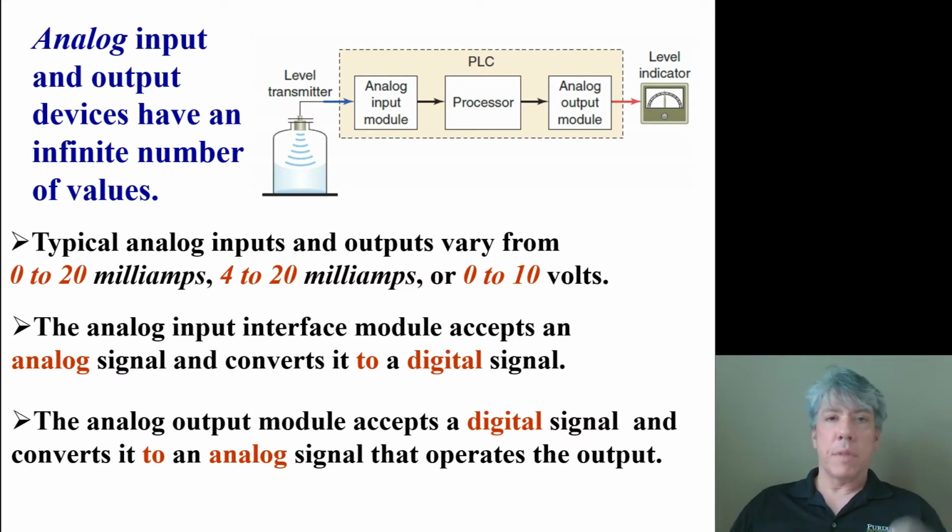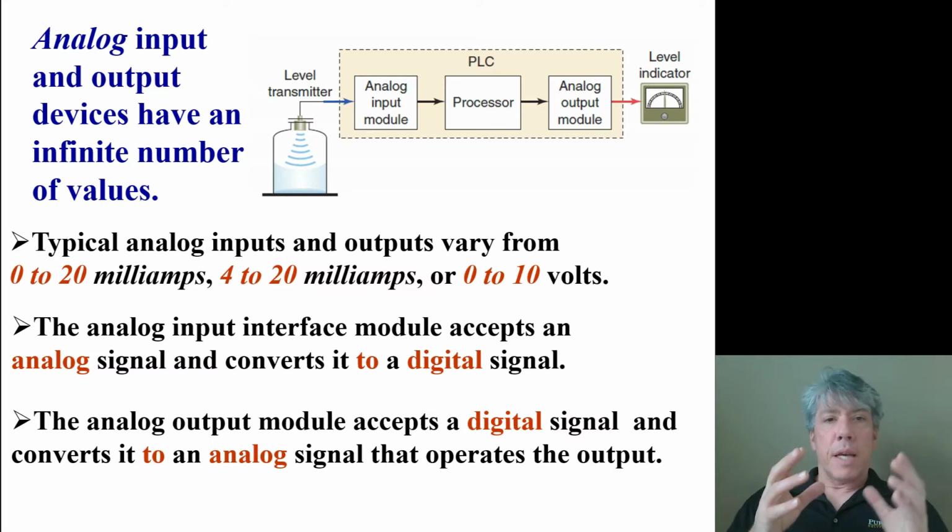Well, first of all, we have to have some type of sensor that will transform the physical signal, the pressure or temperature, whatever it may be, into an electrical signal. And we've got a couple of options here for getting this data into the PLC. The sensor can convert the data into a 0 to 20, or more commonly a 4 to 20 milliamp signal, or 0 to 10 volt signal, or some do 0 to 24 volts or 0 to 5 volts. There are many different options here and different reasons for selecting one over the other. Probably the most common in industrial controls is a 4 to 20 milliamp signal for continuous signals.